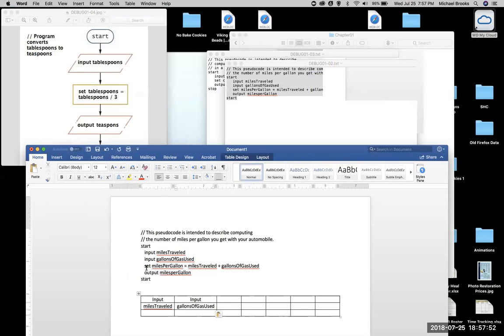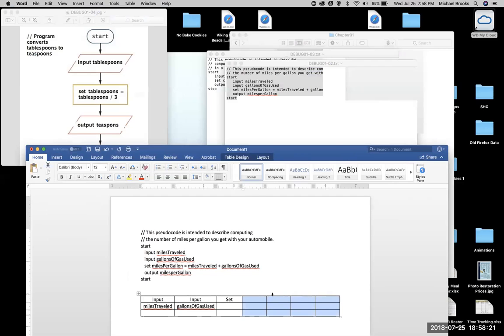So now we set, which is miles per gallon, that's this one. So now we're going to set miles per gallon equals, so we're not going to need those.